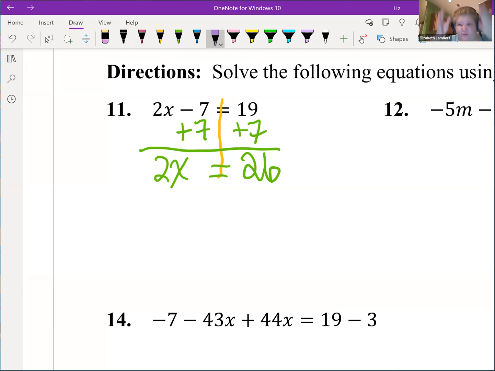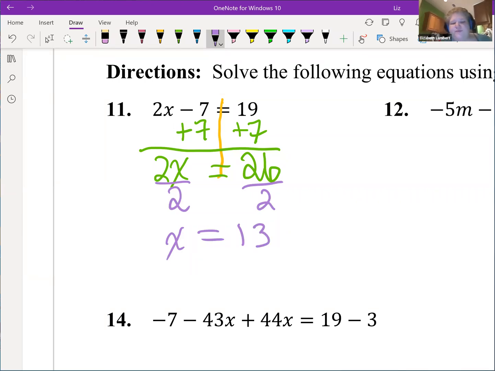Well, if I have 2 x bags that have the same number of cubes inside, and on the other side, I have 26 cubes. Well, if I cut them both in half and pull the halves off, I should still have equal sides because I'm doing the same thing to both sides, halving both sides. So when I do that, it turns out that I can very nicely see that one unknown bag has split 26 into 2, and we get 13 little cubes.